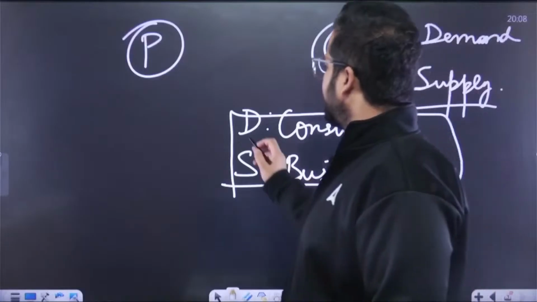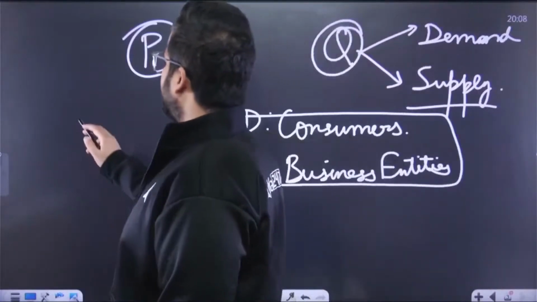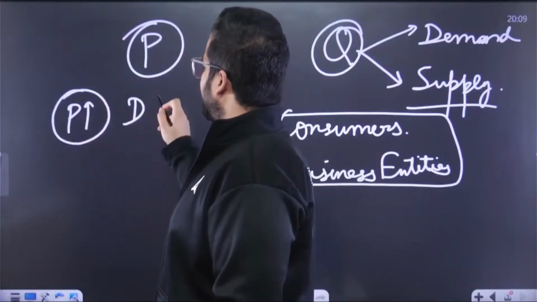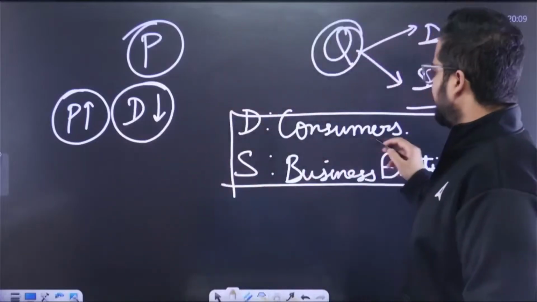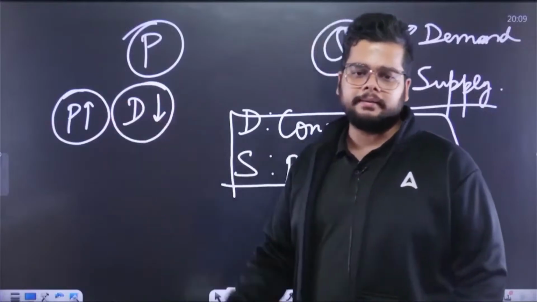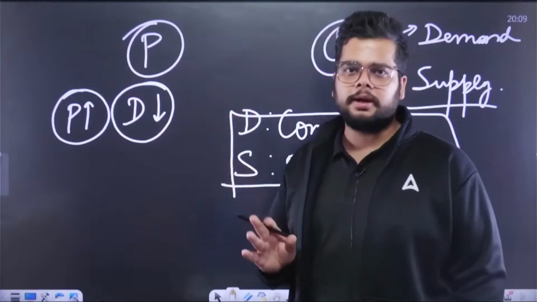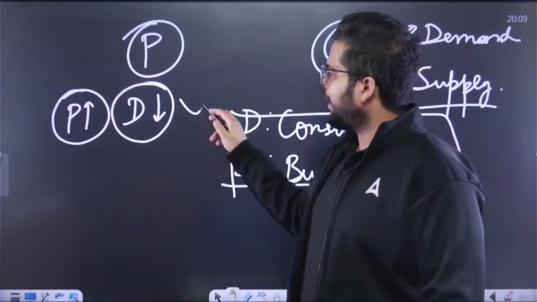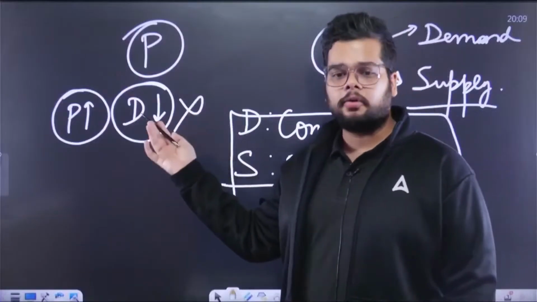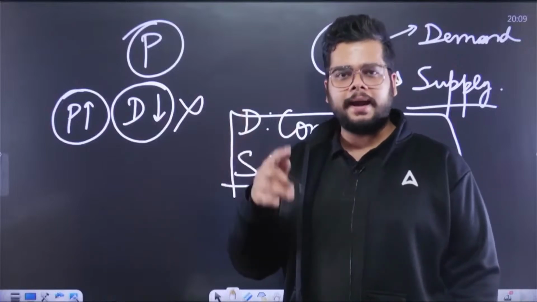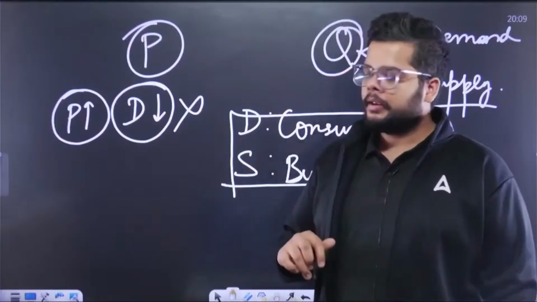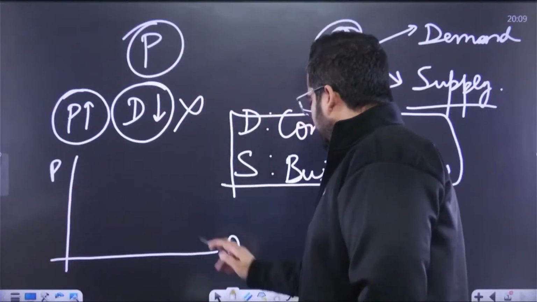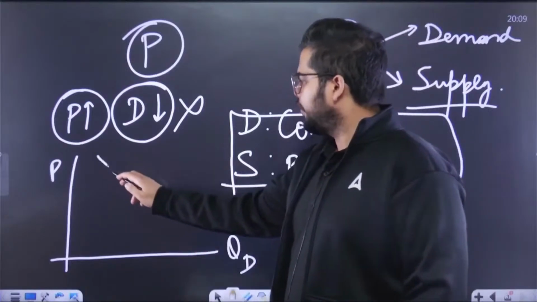So when we talk about the relation between quantity demanded and the price, as the price rises for a particular commodity, the corresponding quantity demanded will be lesser, right? You yourself can assume as a customer, if a particular commodity is at higher prices, you won't be considering buying that commodity at least today. You will either delay or postpone your consumption, or you will not buy at all. So there is an inverse correlation between the price level of a commodity and the demand created by the customer. If I plot the graph between price and quantity demanded, you will find an inverse correlation, so the graph will be downward sloping.